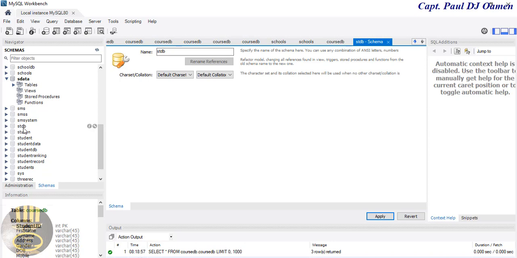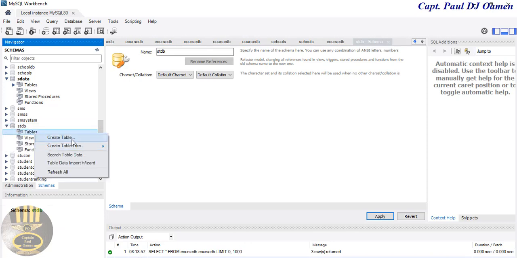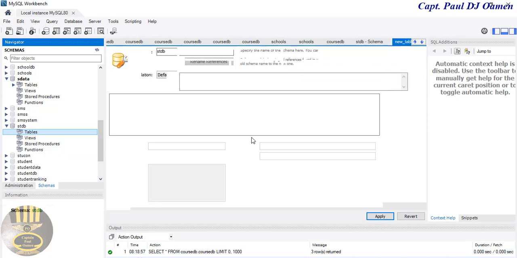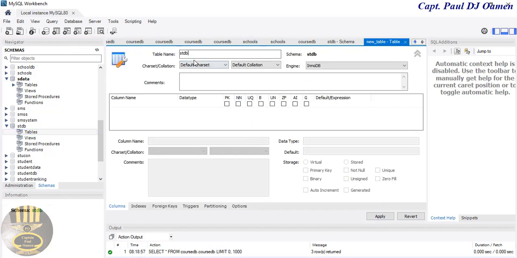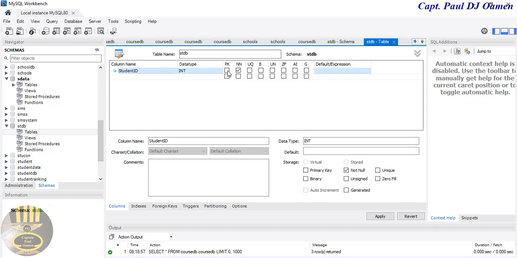That's a new database. Okay, drop it down, right click on this table, select create. There, and I'm going to give it exactly the same name. You see this double head arrow, drop it down, and right in here, the first thing I'm going to do is I'm going to enter student ID. The student ID will be my primary key. The data type is integer. This primary key, the number is unique. Okay, and it must not be empty.